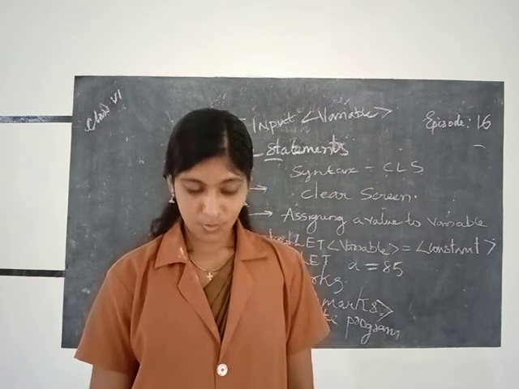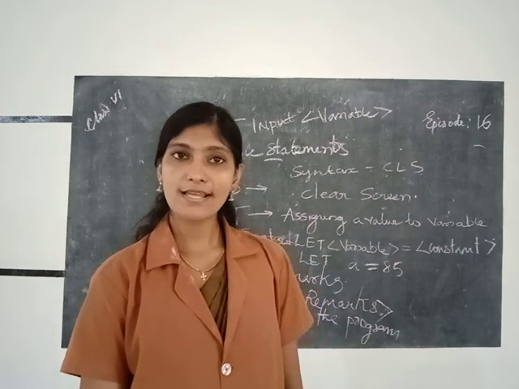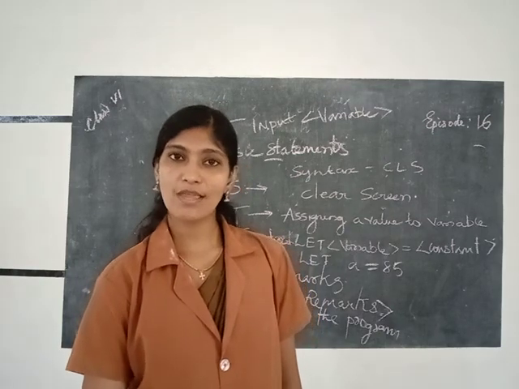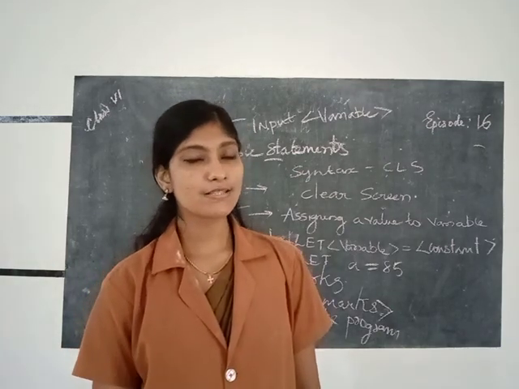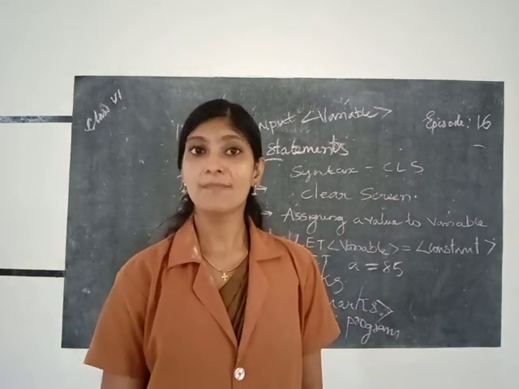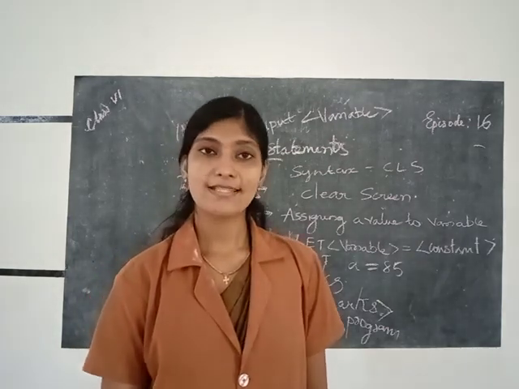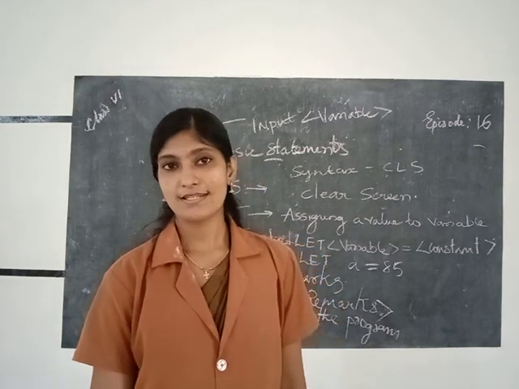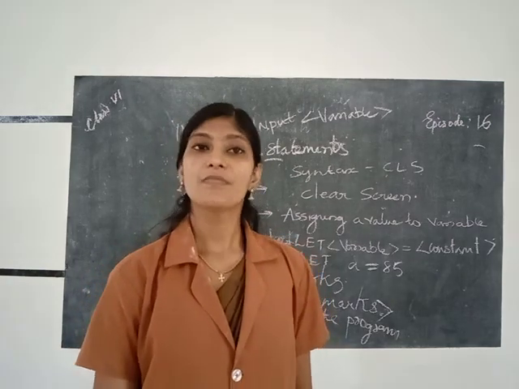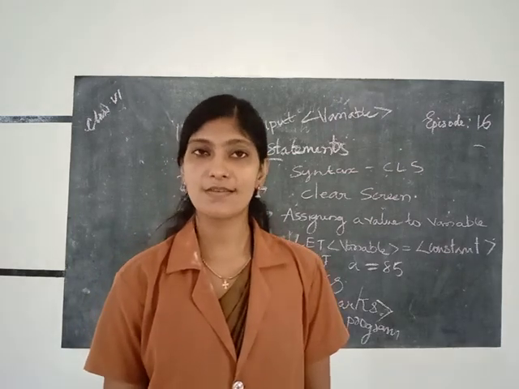Then there are two types of variables: numeric variables and string variables. Numeric means related to numbers. For example, x is equal to 85. That is a constant or a fixed value assigned to a variable, which does not contain any characters or symbols. If it has characters, then we call it a string variable. Example, a is equal to "abcd". It should be remembered that the letters should be written within quotes. Also, a string can be a maximum of 40 characters only.